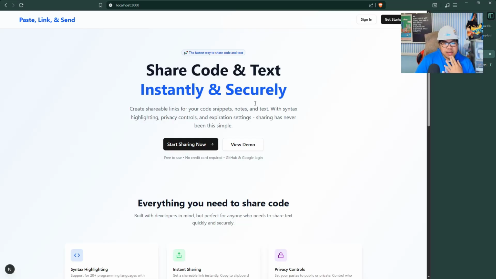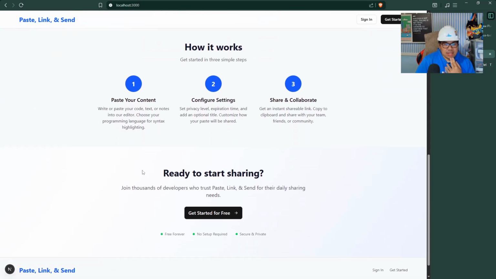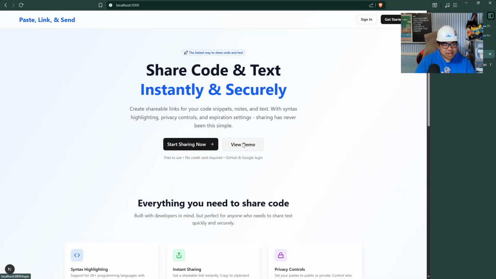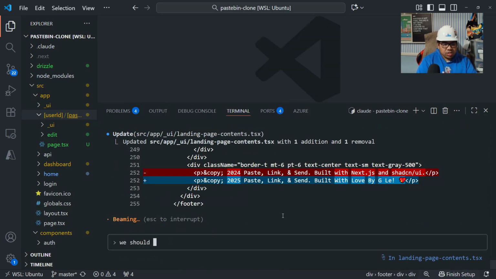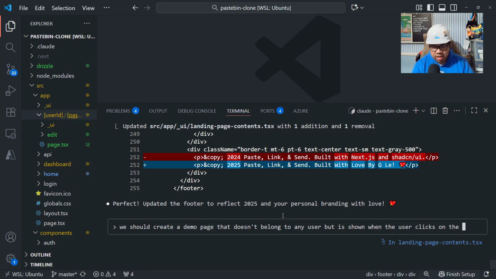So let's see this landing page. Looks nice, doesn't it? I think everything looks great. Wow. Goes to login. Get started goes to login as well. Sharing, view demo. We should create a demo page that doesn't belong to any user, but is shown when the user clicks on the demo button on the landing page.